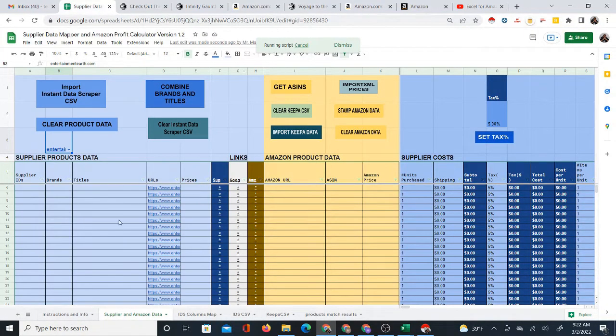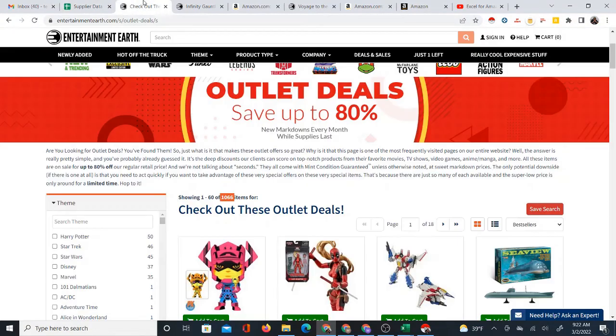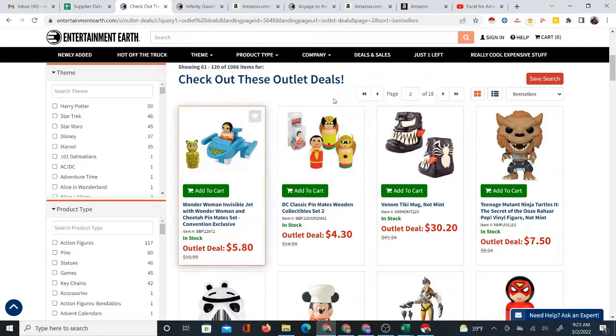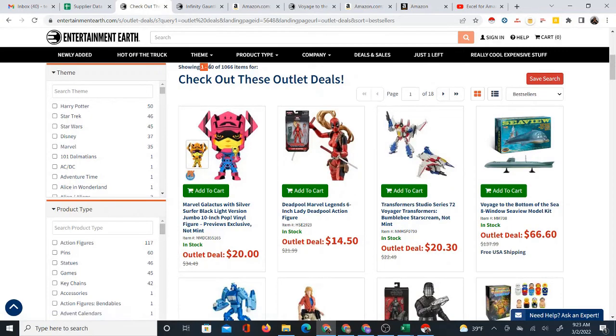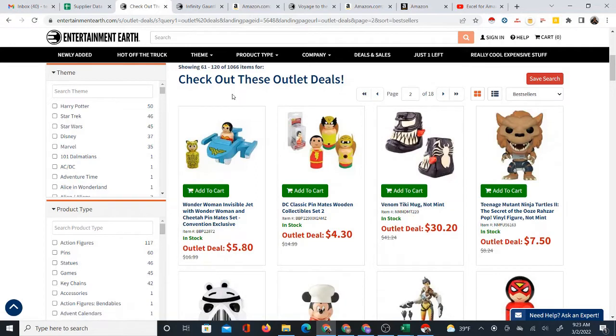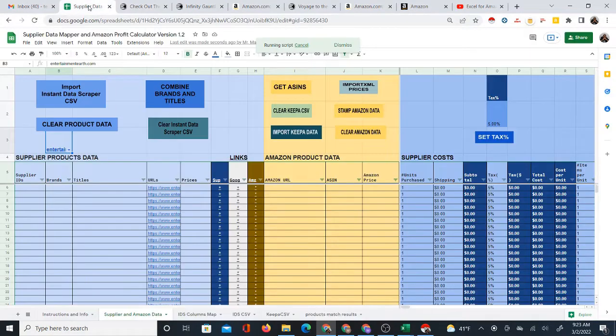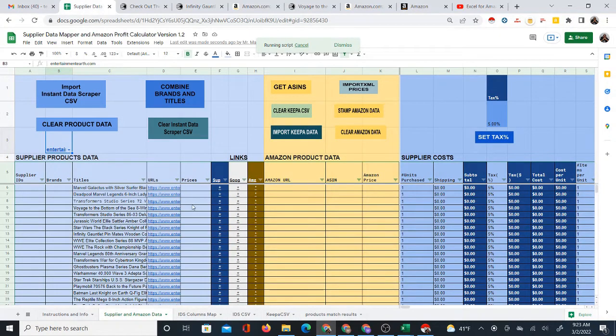It does say run a script. It may take time for this data to come in. So while it's doing that, I'm just going to discuss that you can go to other pages, keep in mind, and then you could scrape more products. So you see showing 61 to 120. That makes sense then that the first scrape I did was 60 products because that was 1 to 60. So now you're going to go to 61 to 120, and then you can scrape another 60 products and bring those in here as well when you're done with these, right? And that is basically the idea.